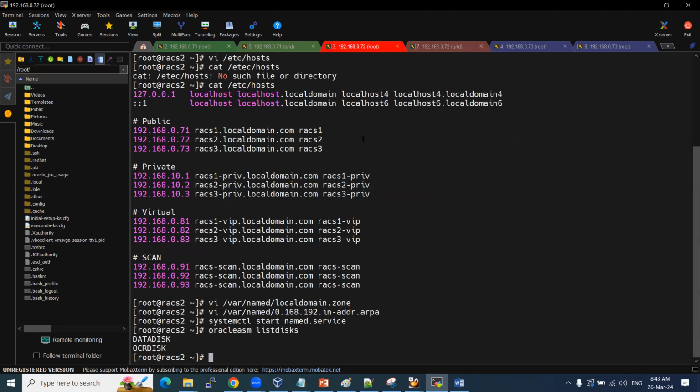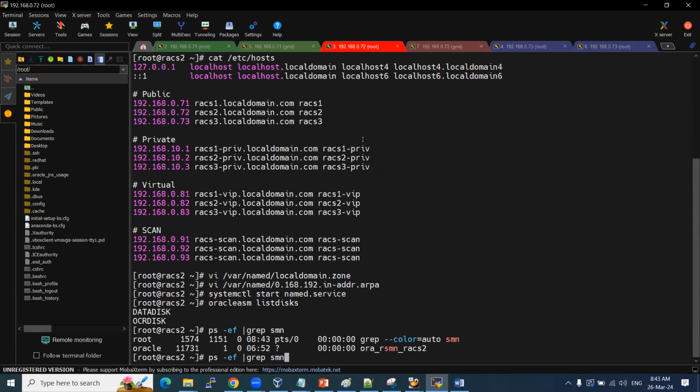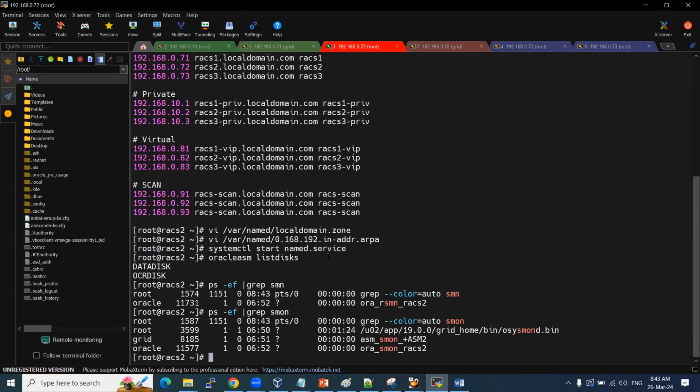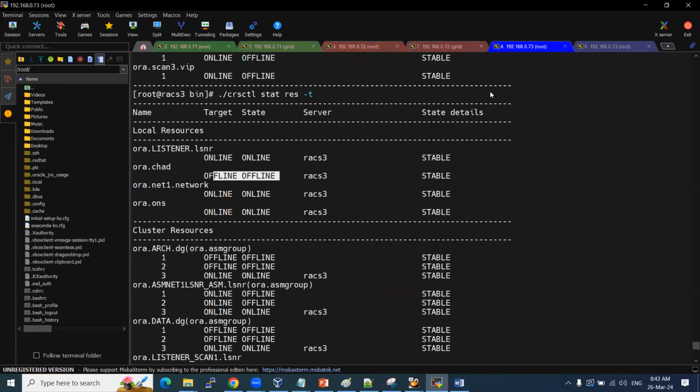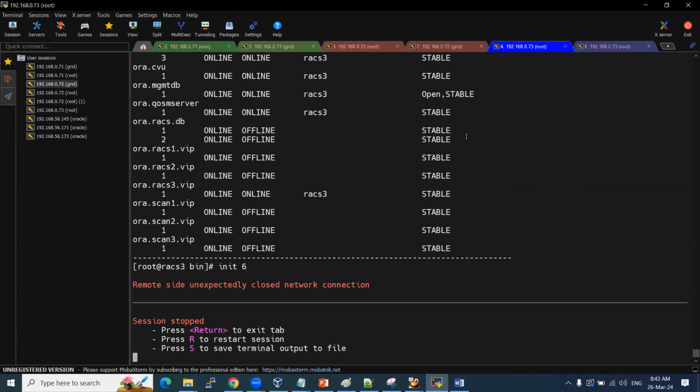nodes as well. Okay, ps -ef pipe grep. If I do a small complete bounce of the servers, node 1, node 2, node 3, and then configure the database, it will work. Let me quickly bounce with init 6, all the 3 nodes. Why? Because the services are showing the database status offline. Only the RAC's VIP is online. Okay, let it be. All services need to come up.